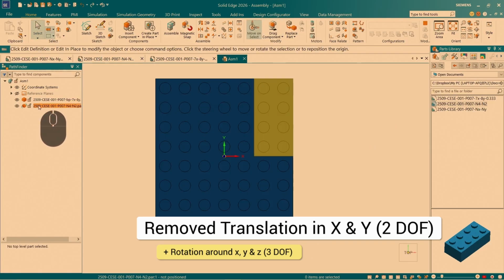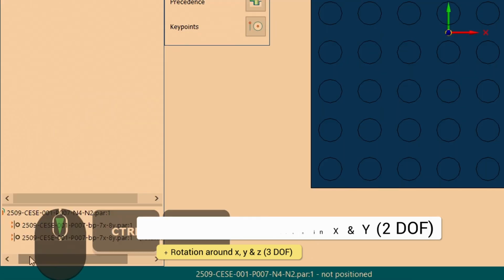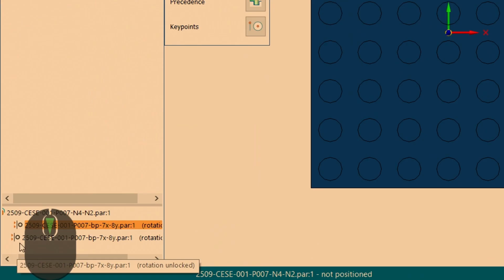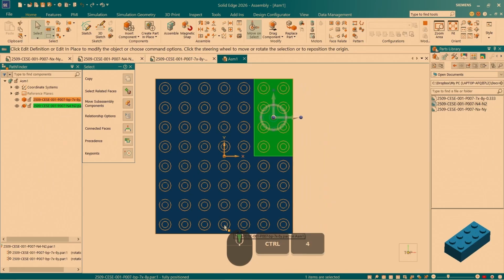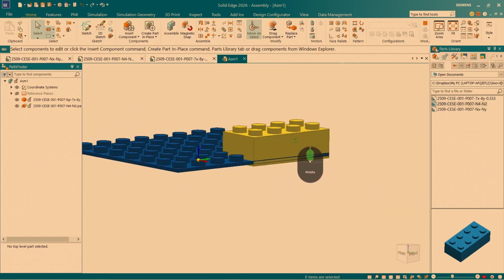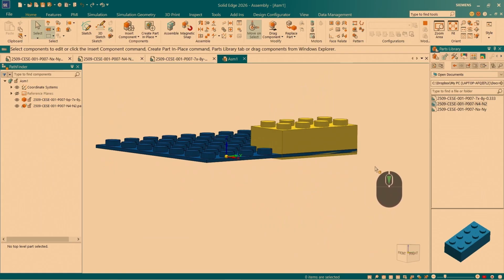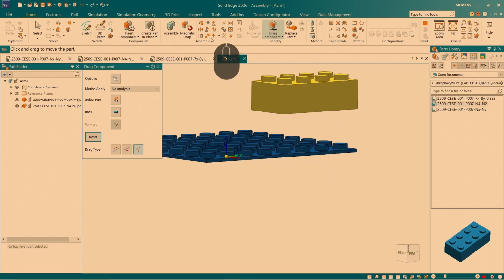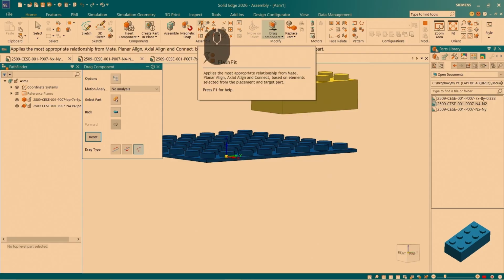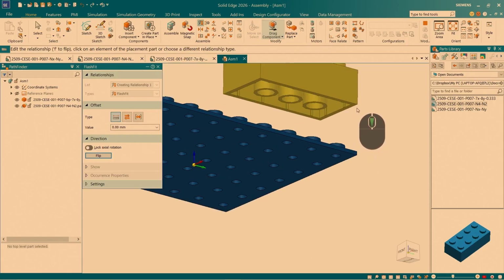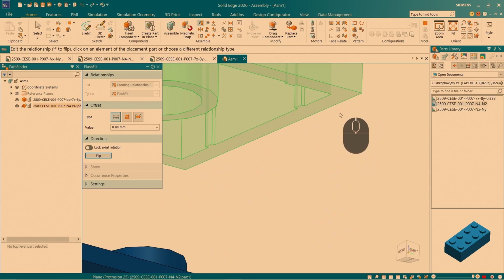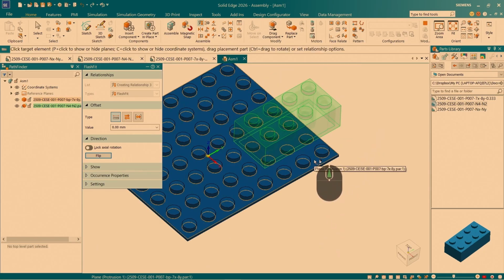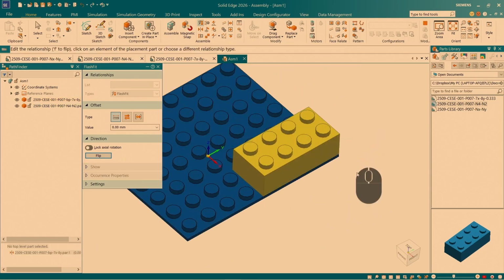And if I click on the part in the Pathfinder, we can look down here. We have 2 axial aligns now. All right. So now we just want to lock in the final degree of freedom. So if I click drag component, we can drag it up, and I can choose flash fit again and choose maybe the bottom face of our part and choose the top face of our base plate. And they come together again.